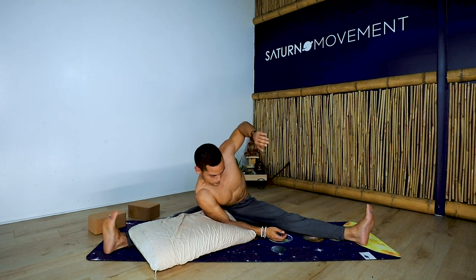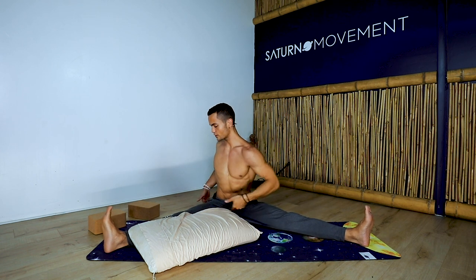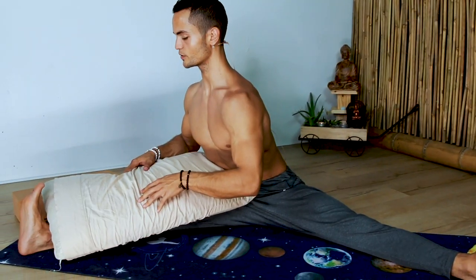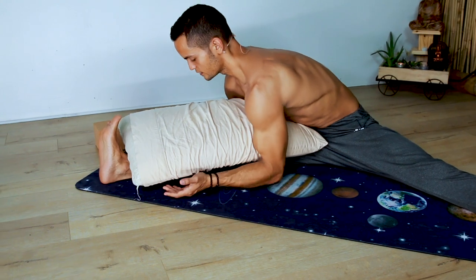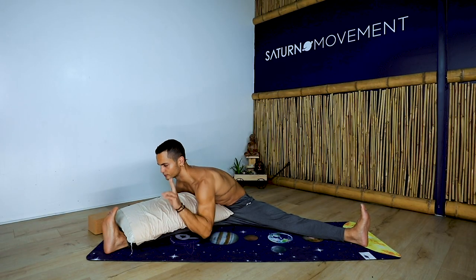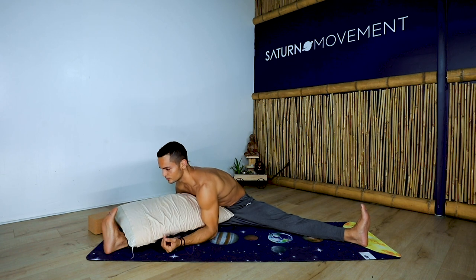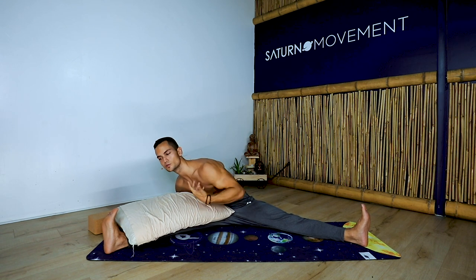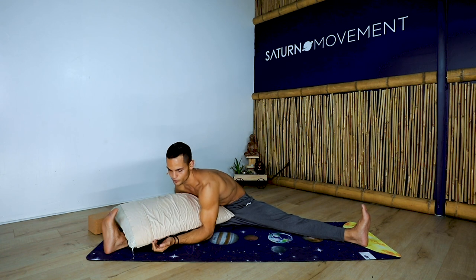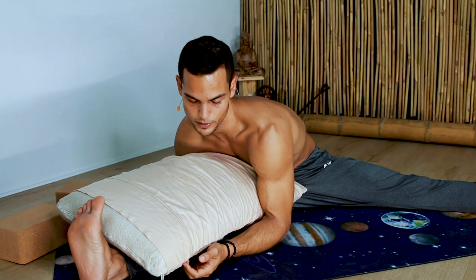Slowly come all the way up. Turn sideways towards the right, square your hips towards the right leg. Inhale, put the pillow here — create extension through the chest and spine, then round forward until you feel it. Stay here and just observe. If you're doing yin yoga the right way, it's about getting to a place where you just feel it. If you find that place, your body itself is going to open up for you. But if you go past that, your body is going to do the opposite and won't allow you to reach further. We are not trying to reach further for flexibility purposes, even though you're still gaining some flexibility.